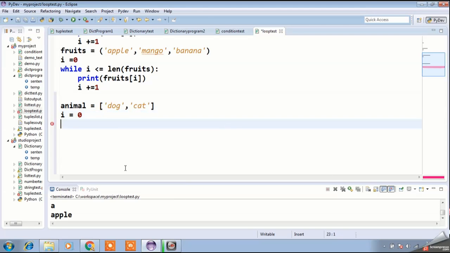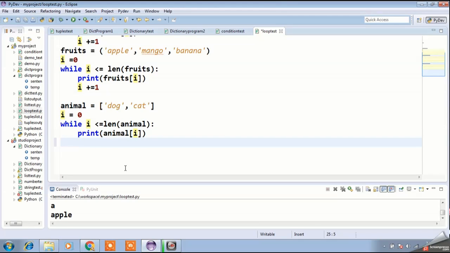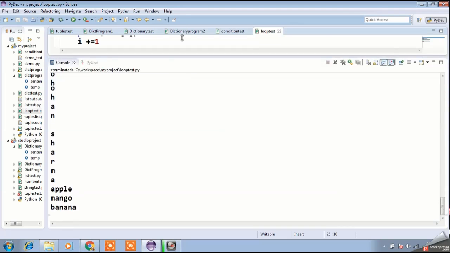So i equals 0, and while i is less than or equal to length, and we need to pass the animal here, and just print the animal at index i, and you have to increment it by 1 so that the condition becomes false. I got some error. Let's have a look at what the error is.